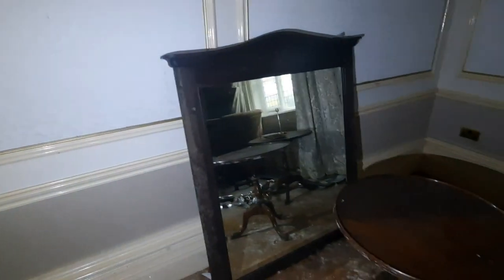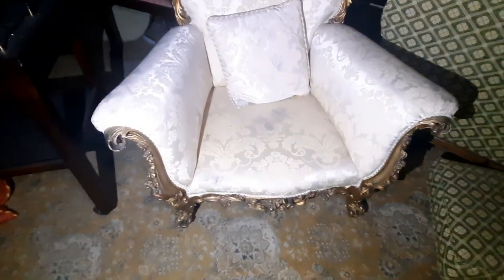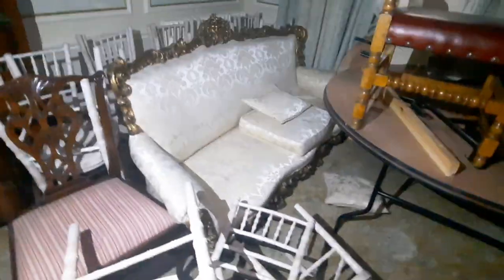But yeah, the mould on some of this stuff has got real bad. Big mirror just back. This is another room that they keep the furniture in, mostly all the chairs. As you can see, there's one of them. And there's a double one back here as well. We didn't manage to get this close to actually seeing it last time, in fairness. It looks like somebody's been playing magical chairs, I guess, we could say.